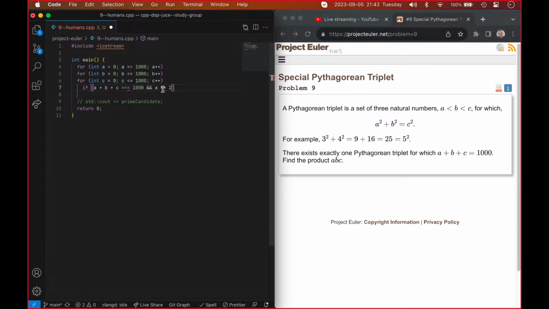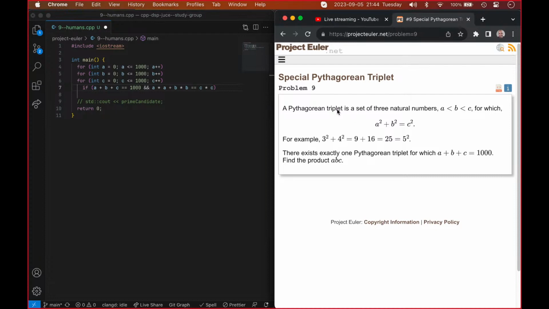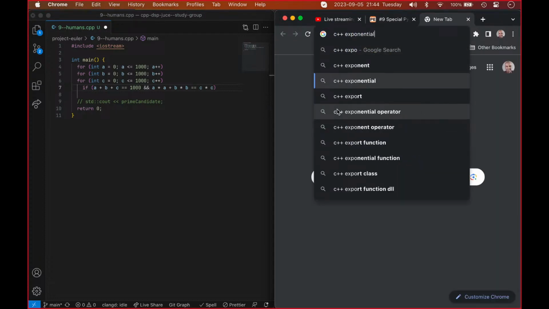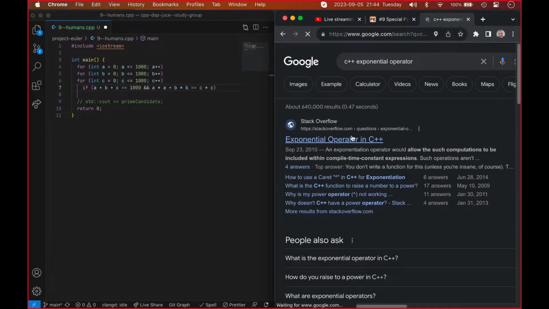Is this a C++ thing? Can I do this in C++? Oh, this is JavaScript. No, I cannot do that. And this is probably XOR, so I think I would just do a times a plus b times b equals c times c. Well, since we are here to learn C++, is there an exponential operator?